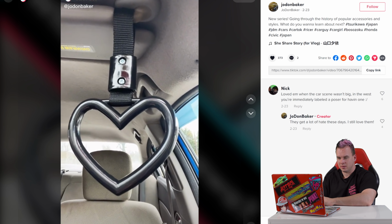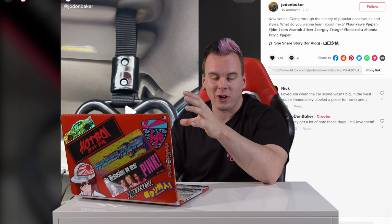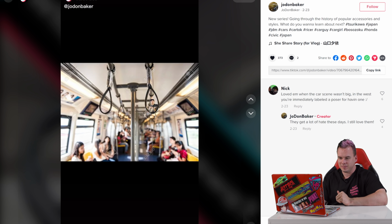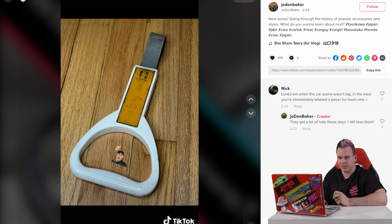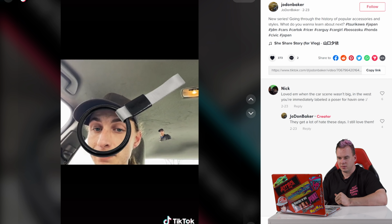What's a Surikawa and where did it come from? Oh, you guys should know this. They're not technically authentic ones because the authentic ones are stolen, which I don't really want to support. Check this out. Literally translated, suri is to hang, and kawa was a piece of leather or a leather strap. And they are these things you hang onto in the train or bus while you're standing and riding instead of sitting down. Triangle shapes used to be the most common since they are the most comfortable to hold, but now they're mostly replaced by these rings.